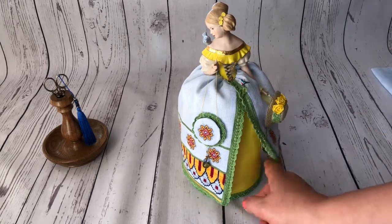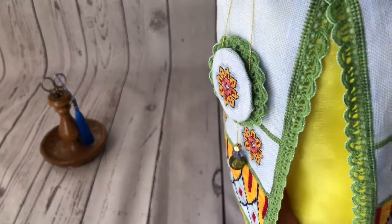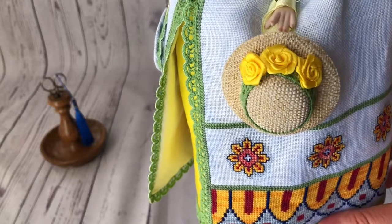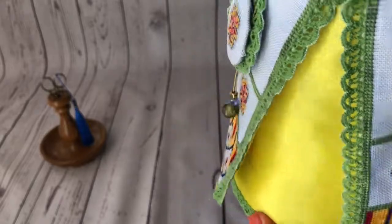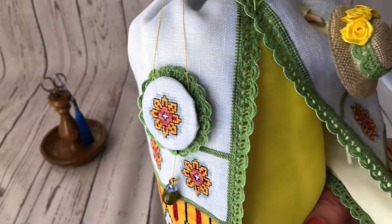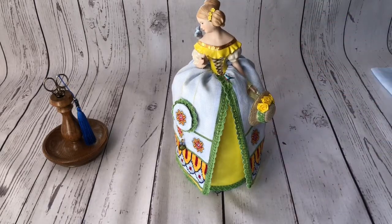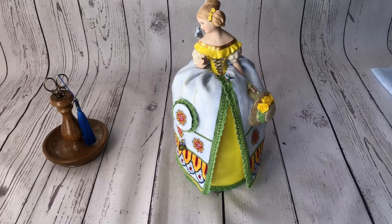And one more thing which I made here, it was my creation, I would say. I made her such a hat. Yes, it's a doll hat, and I just put some yellow roses because she has yellow roses in her hair, see, like this, and the green trimming which is on her dress as well. So it should be something like this. It comes like this. Apart from this, no more changes. It comes as it comes.